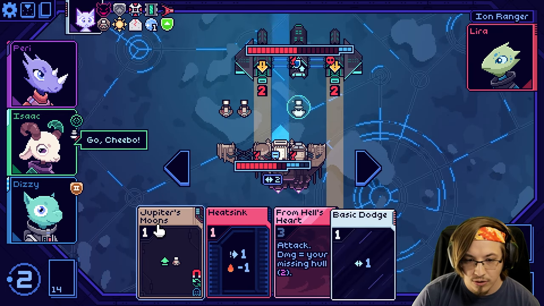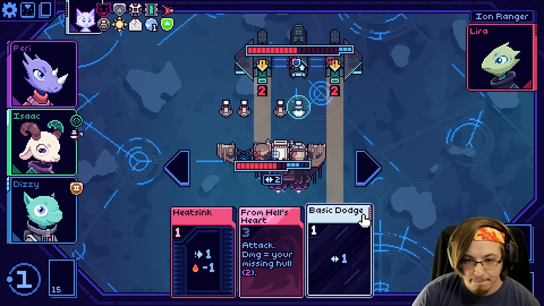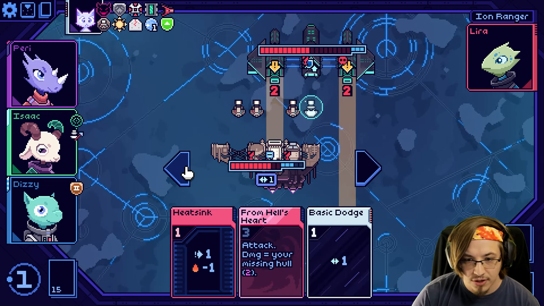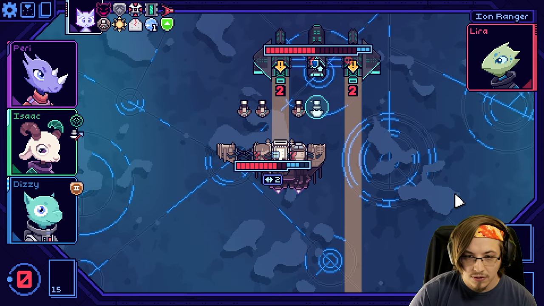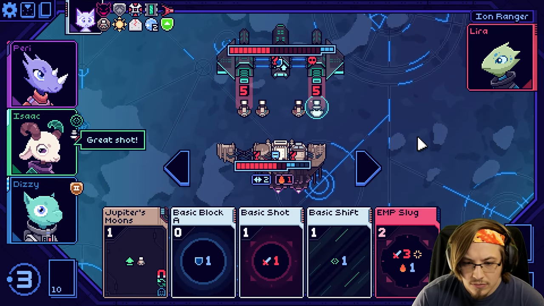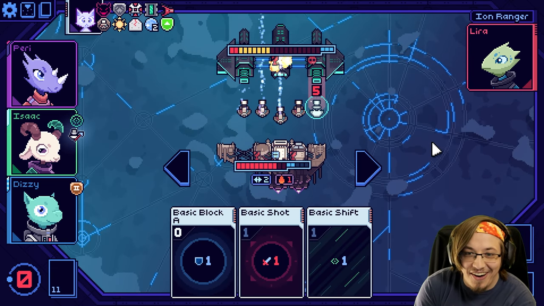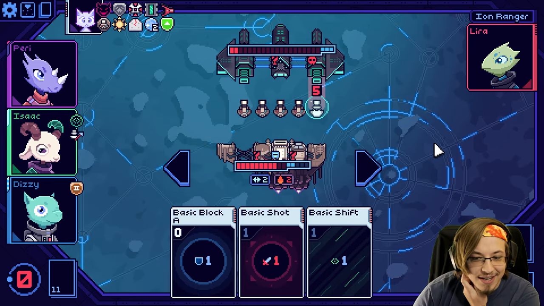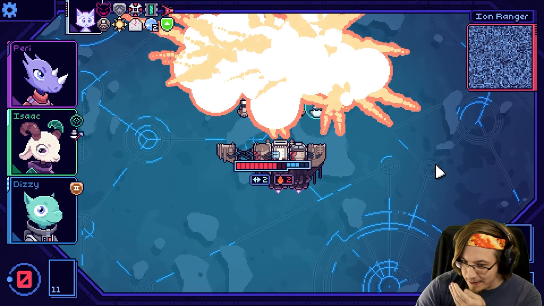Attack drone, solar breeze, Jupiter moon. I'll just go here so I'm not taking a ton of damage. That's perfect for me. Get some basic dodge. Okay. Jupiter's moon. Oh my god, dude. This build has become kind of crazy. Kind of crazy. Gotta say.